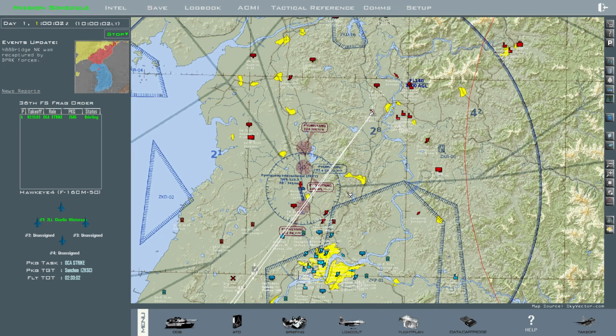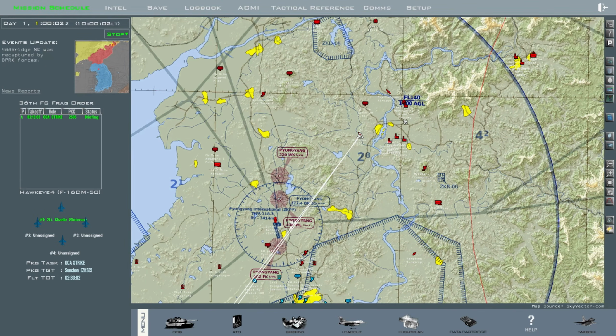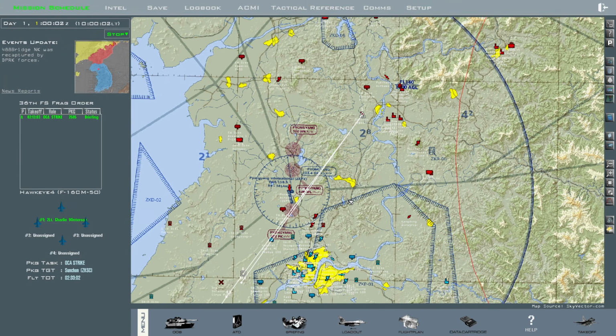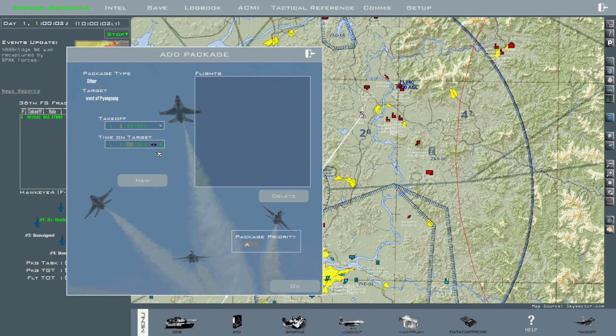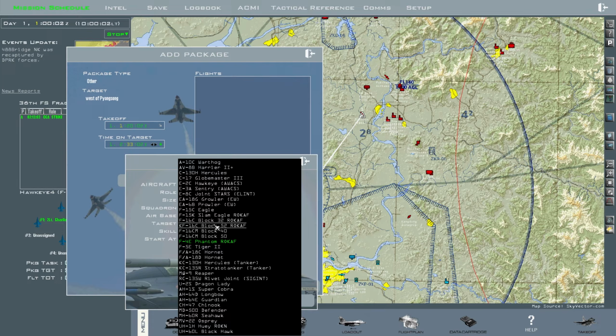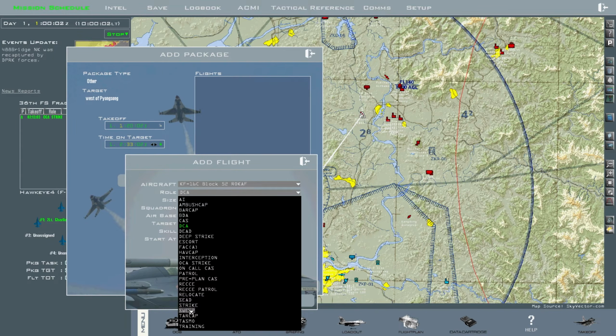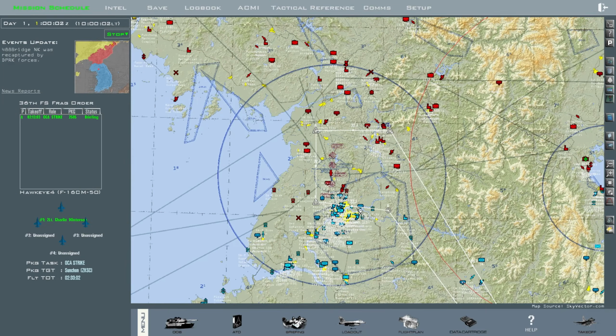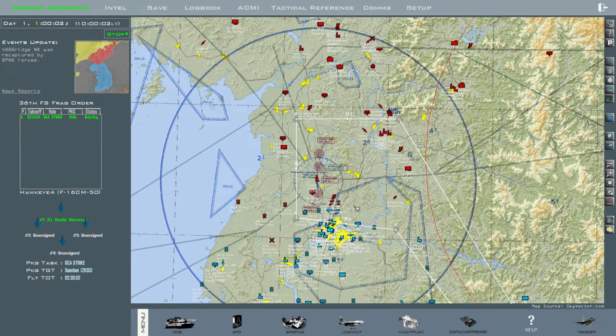And that looks good. We can also schedule other flights to hit things around us to take out, you know, maybe this SA2, these factories at the same time if you want. That's pretty basic. And then what I also like to do sometimes is have a CAP flight in the area that's just going to operate with us. More of a sweep flight than a CAP flight, but same thing. There we go. And they'll do a sweep of that area at the same time as us to protect us from any enemy air in the area.